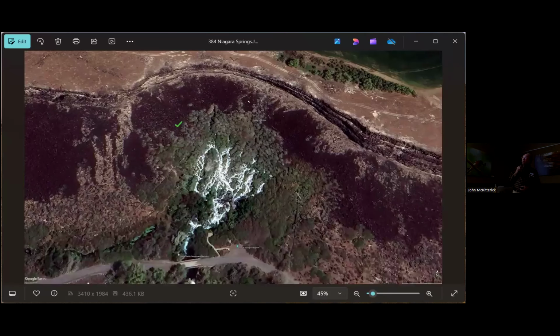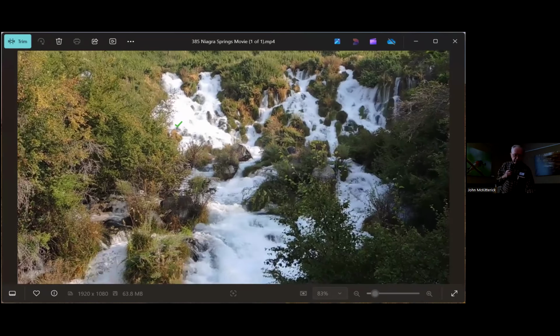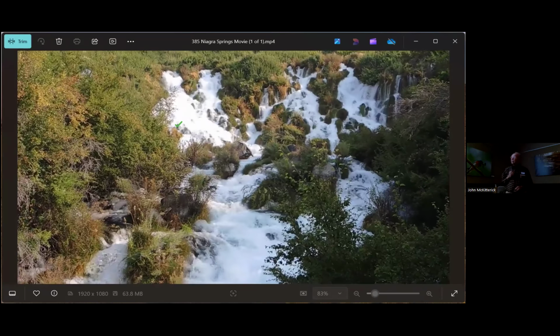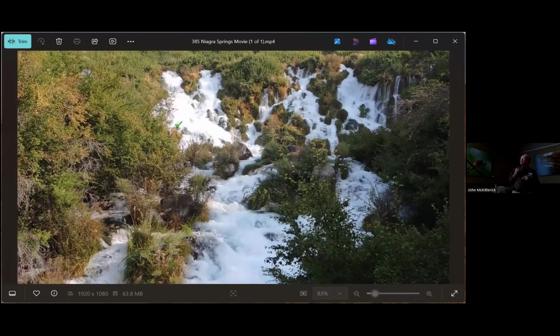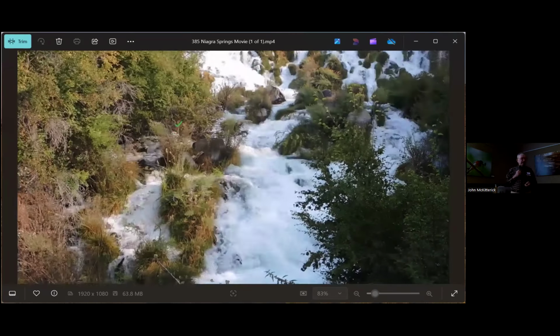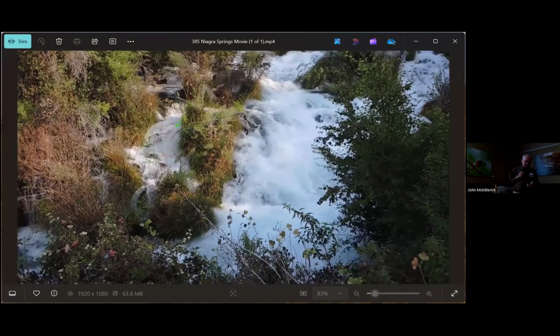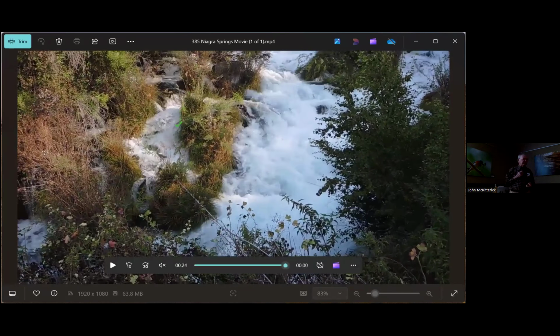Now, this is a blow of that white puff I was showing you earlier on the cutout there on the bluff. And when we were there in 2012, we came back with a little shot of it. This is Niagara Springs. Several of them are named. I mistakenly thought there were 3 of the world's largest springs found here. That's not the case. It's some odd thing like 11 of the top 65 in North America are found here. But this is an example of our original attraction. It's also responsible for a lot of the vegetation and habitat that you find in an otherwise very arid area.